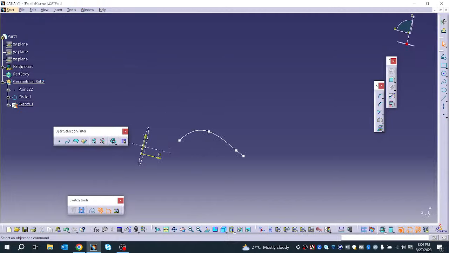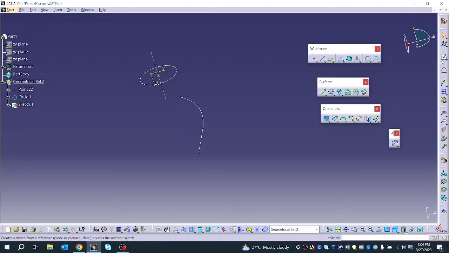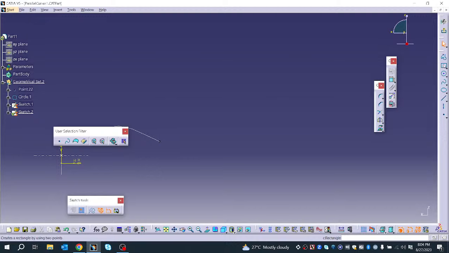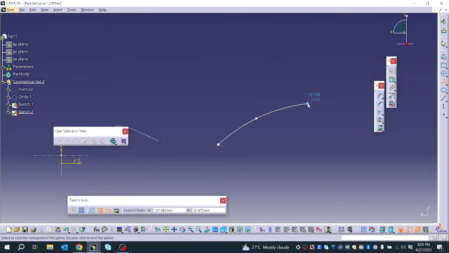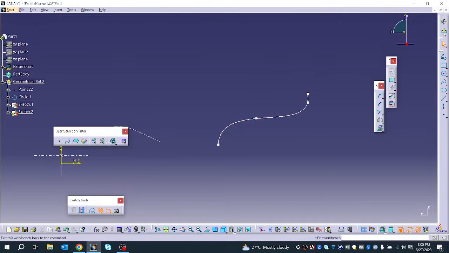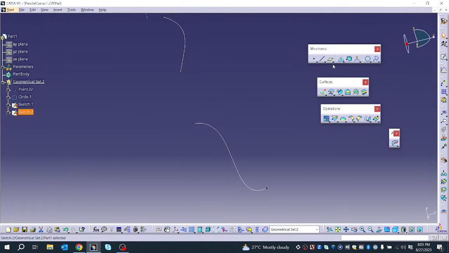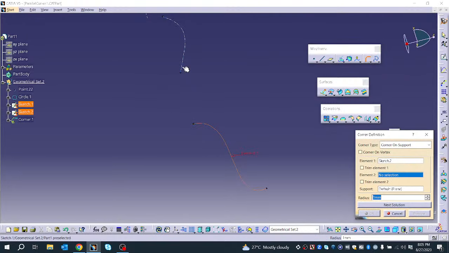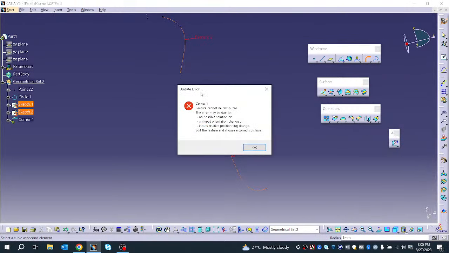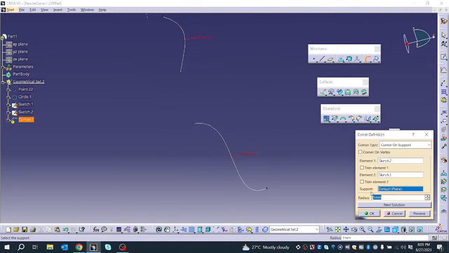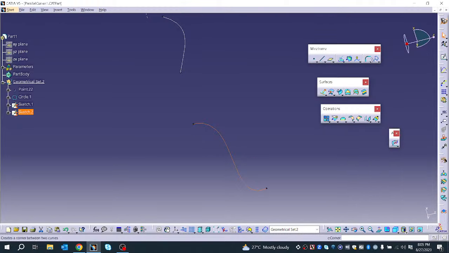Again I want to create a spline. Exit tab. Then here I can go with this corner. First element, second element. Okay, so this is not the exact way.